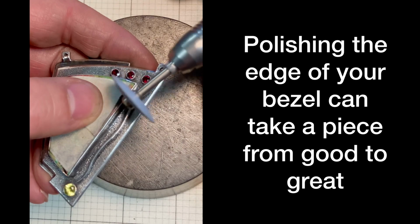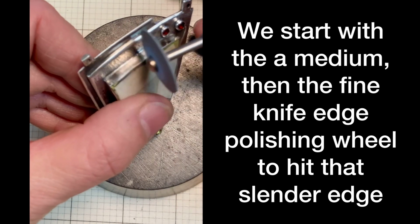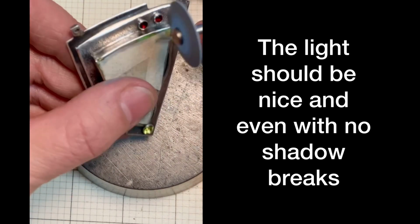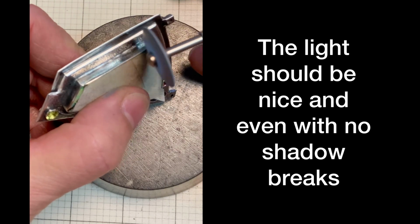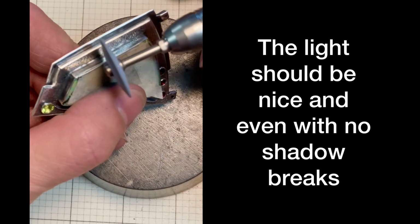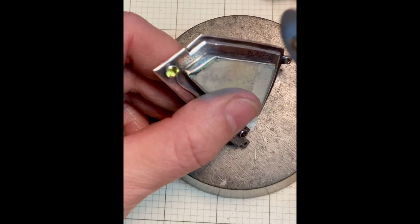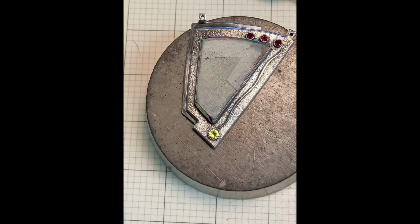See, those tool marks are coming right out of there. And then I get the top. You can always tell when you've done a good job by the way the light hits the edge. It should be hitting the edge in a very even manner. If it's not even, then the light will tell you, because it will have shadows and bumps will be highlighted. So you want a nice even finish. I'm going to start with the blue and follow up with the pink, but I won't bore you with the pink in front of you, because that way I can show you the reveal.